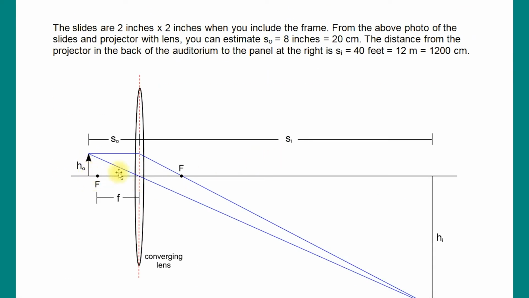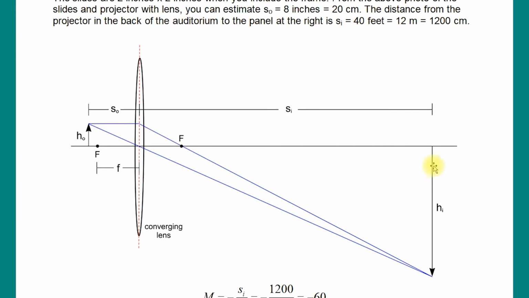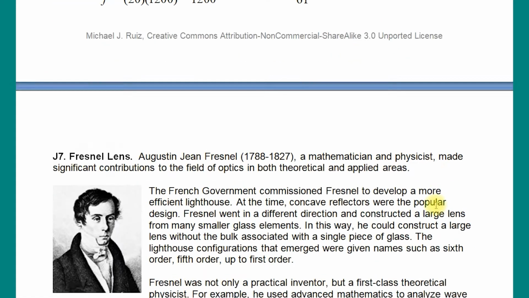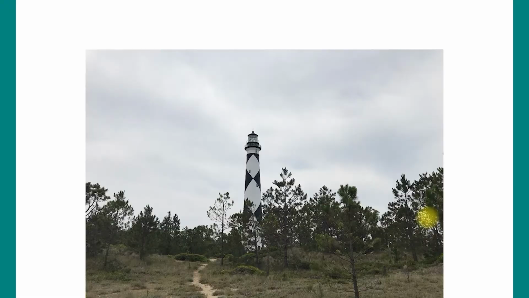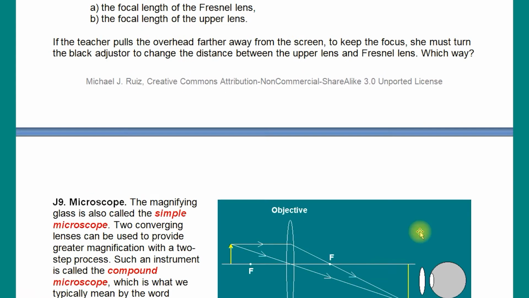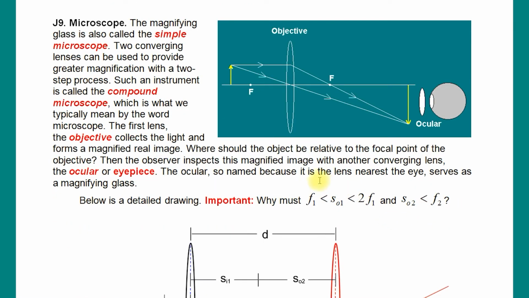When you shoot something far away to be looked at, say, in the room, you need to have your transparency close to the focal length of that secondary lens, the one above the overhead, and that will get you something far away. So when you get farther away from the screen, when you move the whole projector back, and this distance is bigger, then you need to nudge yourself a little closer to F so that the image will be farther to the right. Remember that the closer you get to F, the more the image goes to the right. So I want you to think about that. Some challenging questions about the overhead, very, very subtle. All right, they make for good GRE questions.